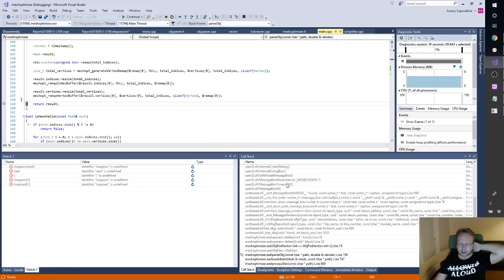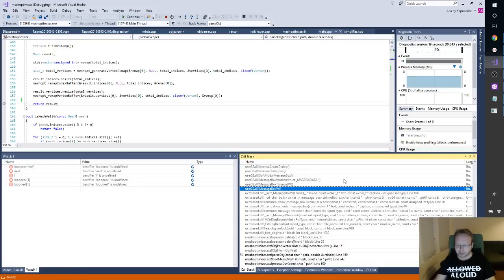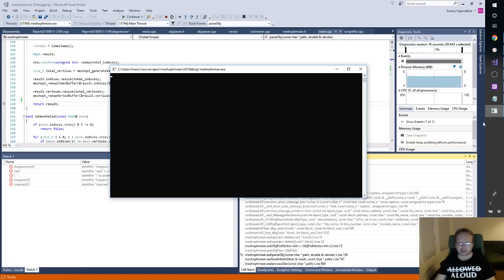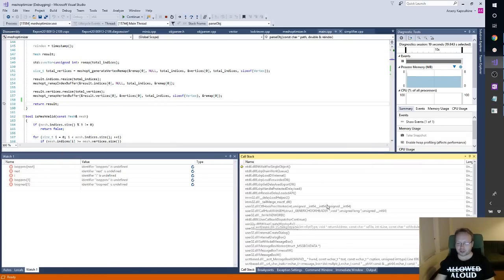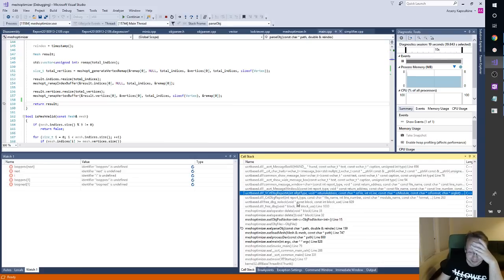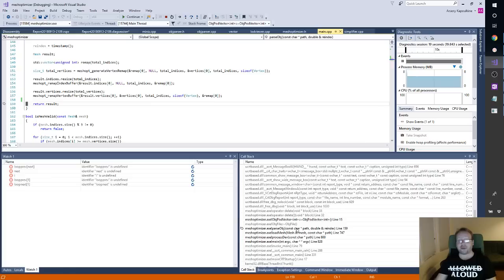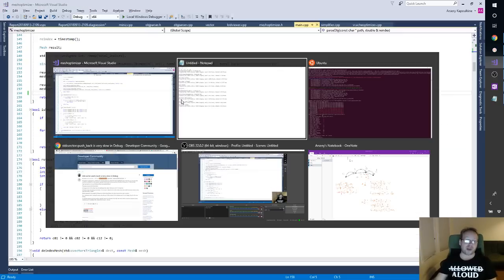Oh no, it shows a message box. Does it show a message box? There's no message box. It's hanging in the message box function. Oh my god. Well, okay, so basically this is way too late, right? It doesn't show me the problem. It tells me way after the fact that the problem has happened.